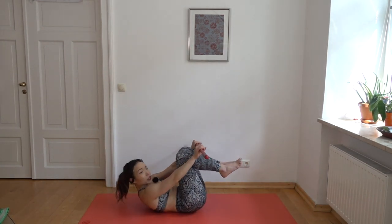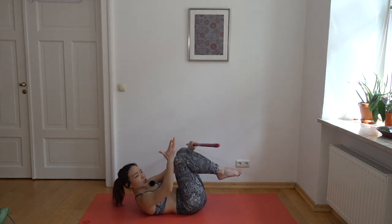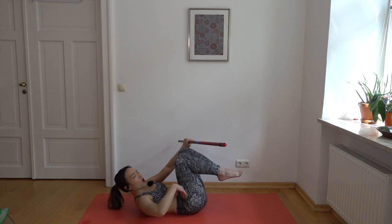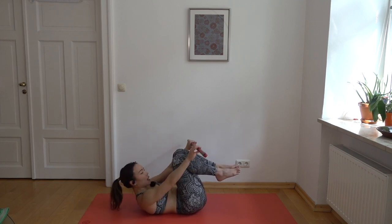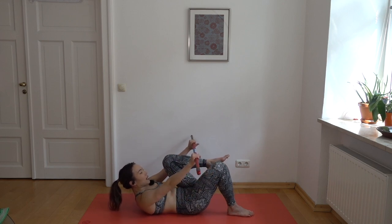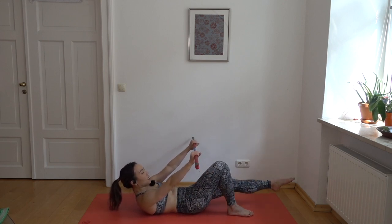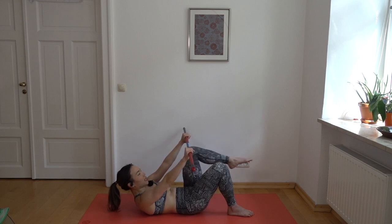Okay, good. Now we're going to do a curl up. It's up to you. If you feel not good with your posture, your lower back, you can relax your head, okay? If you want, you can bring your head and shoulder up. And then bring your left leg on the floor. Okay, now extend your right leg out and bring it in. Okay, out, in, and try not to touch the stick, okay?